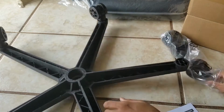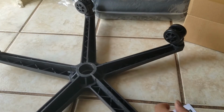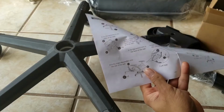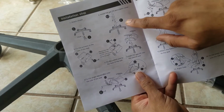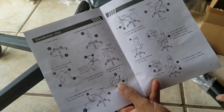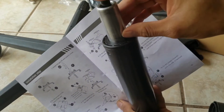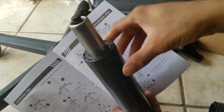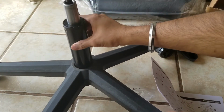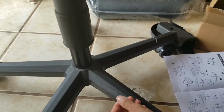Now we rotate this, get it right side up. Now the second part is that we need to install the gas lift assembly and then the plastic cover. So this is the gas lift assembly. Pretty simple. The smaller portion is going to go to the top, and the bottom part is going to be right here. That goes through, and then the cover to protect it, I guess, that goes right. Snug fit, that's good.